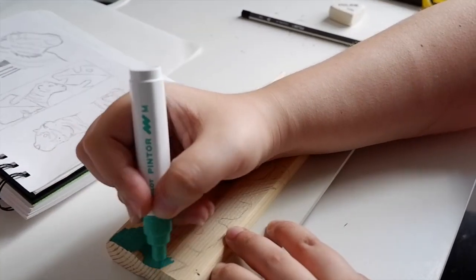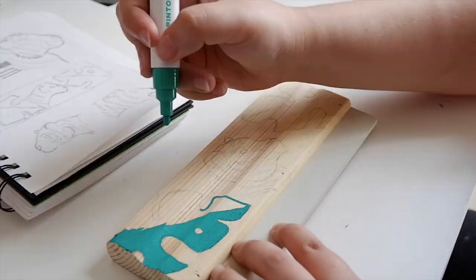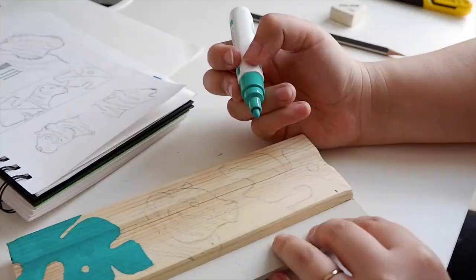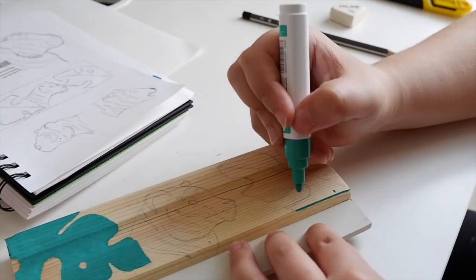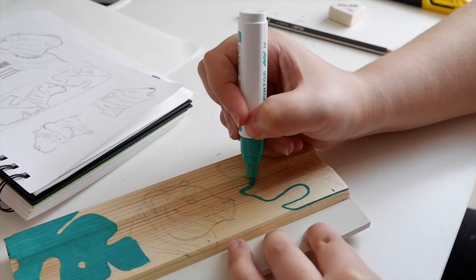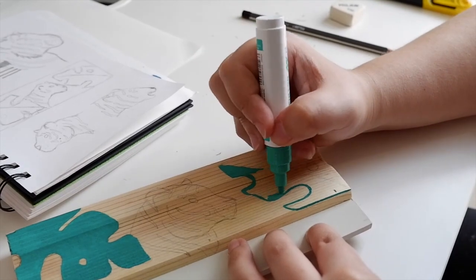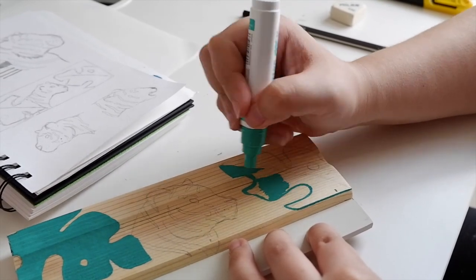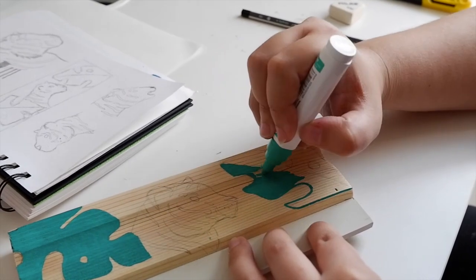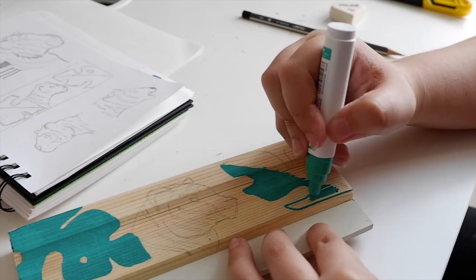Once I had completed my sketch on my squeegee, I just went straight on in with my new Pintor paint pens, and I started off doing the leaves first, as they were sort of the biggest blocks of color, and I wanted to have a bit of a practice coloring in on the wood, as I'd never done that before. It was really useful starting off with the leaves, because if I needed to go over the lines and redo my design a little bit, it wasn't too bad, as I had left a little bit of space for me to make some mistakes.